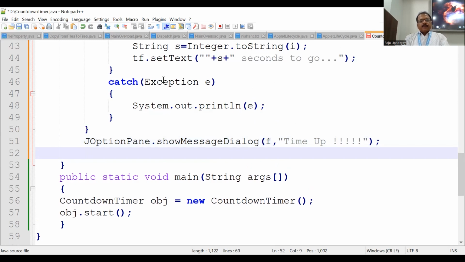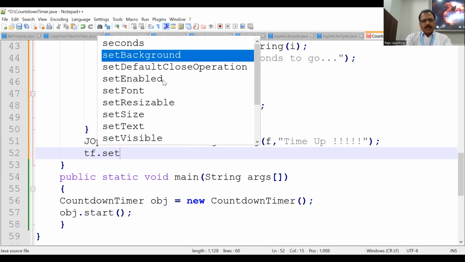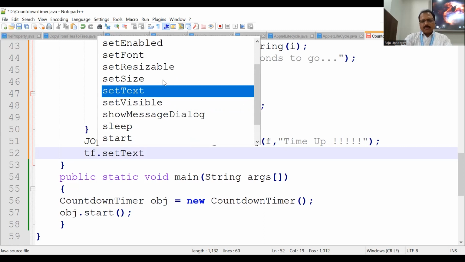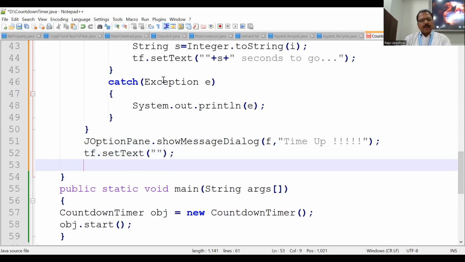Now, we have to clean our text field. So obviously the text field is referred by tf.setText, and within this we have to clean it. We have to make it blank. So I have written a pair of double quotes, and then we have to again disable our text field.